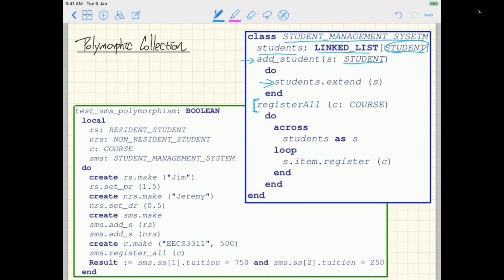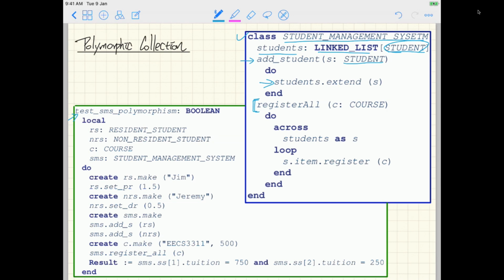When you review the slides, I want you to compare this particular version of the student management system with the version where there's no inheritance. In which case, we had to go through 2 separate arrays, one for resident students, the other one for non-resident students. But now in this version, only one version is necessary. And what's more, it doesn't matter how many descendants you have for the students. If you got 100, you still have a single loop. Okay? So now, let's have a quick look at a very quick test.